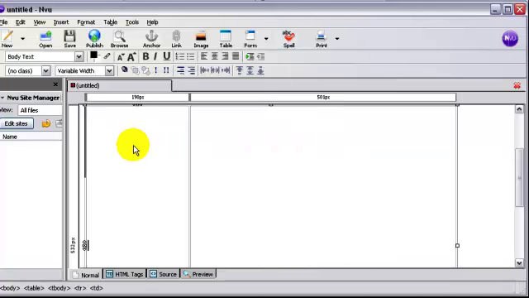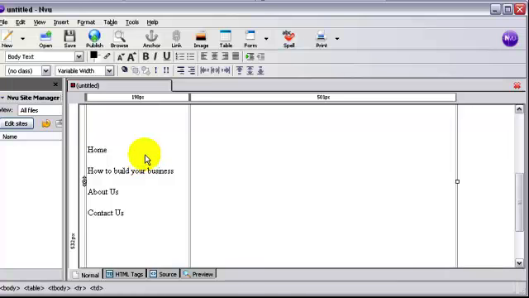And let's say, for example, we're going to make a menu bar. Now what you can do is just type in words that you want for the home page. So we can say home, press enter, and enter again, and type about us, enter, enter, contact us, enter, and in between we can always put something else like how to build your business, and just make words like that.